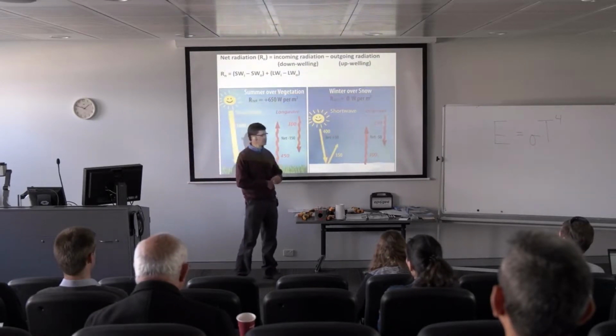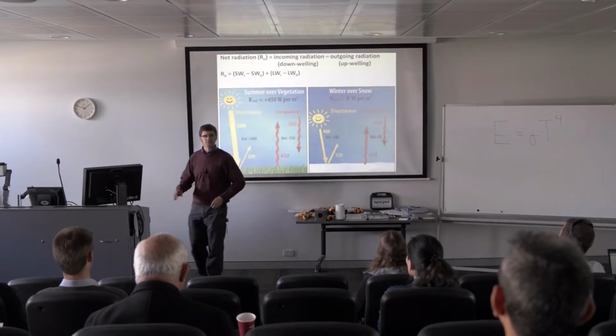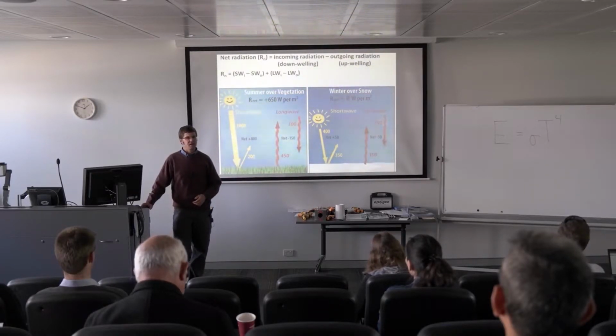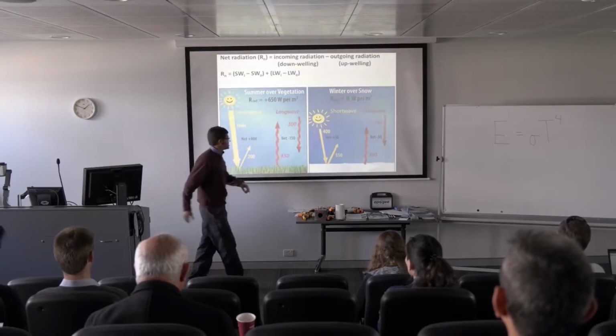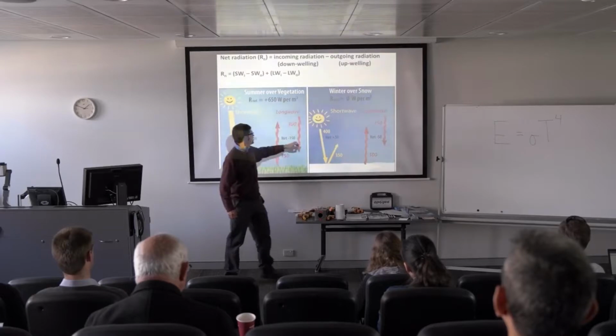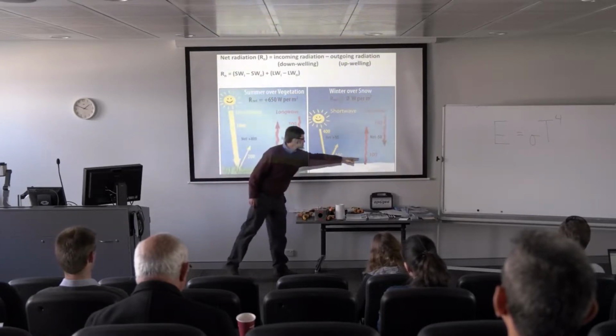Somebody that can do math in their head, what's 350 divided by 400? That's about 0.85 roughly, I think. Yeah, 0.875, right. So the albedo in this example is almost 90%. That's a high reflectivity. And then you can see the incoming long wave from the sky does go down a little bit, but not as much as the outgoing long wave from the surface.